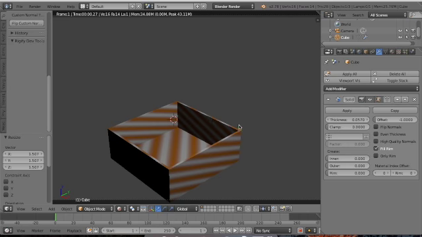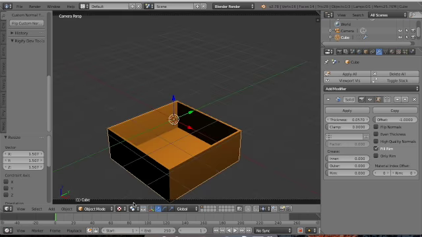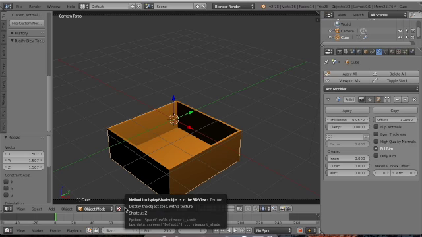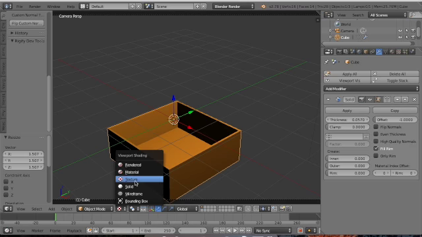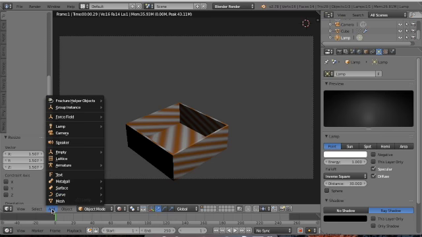We will need to give it some light indeed, in order to make sure that it is seen more perfectly. I will select texture here on this menu, not object mode, this one. Texture. Let's add some lamp.